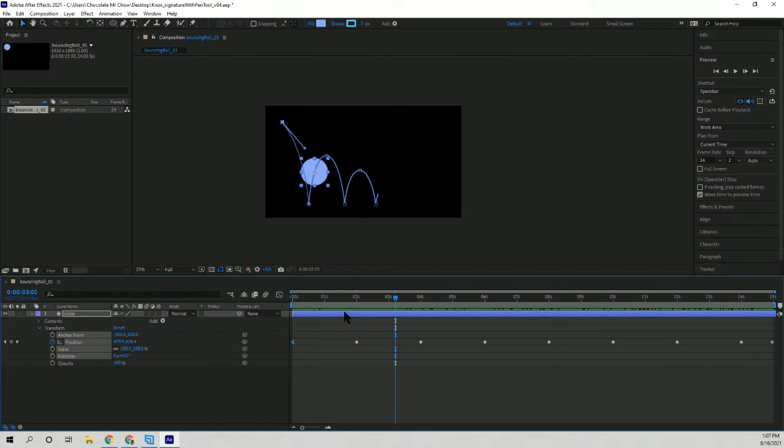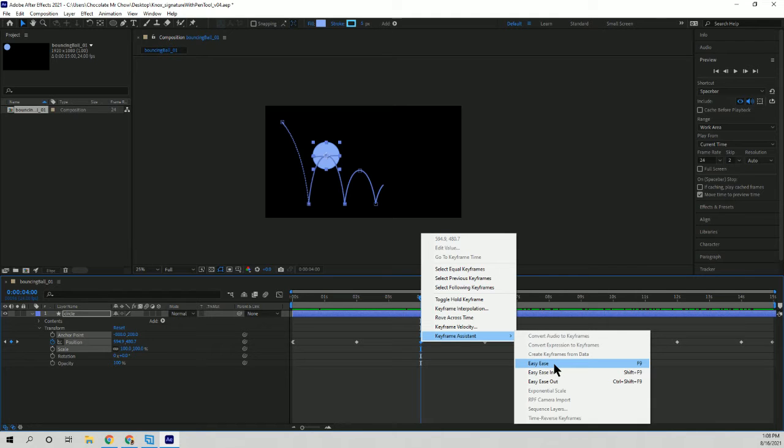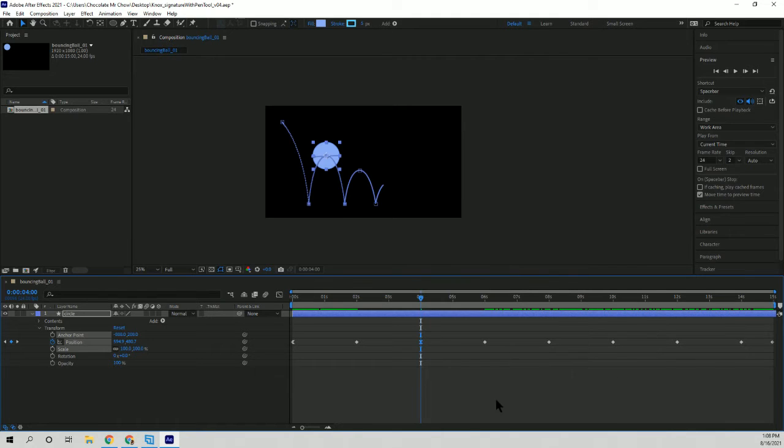All right, and so after we hit the bottom here, it's going to come up. And then we're going to come to our third keyframe, which is the peak, and go ahead and do just easy ease on that. So it does ease in and ease out, which means as it approaches that keyframe point, it slows down, and then as it exits, it starts to speed up. We'll do that to the rest of our peaks.